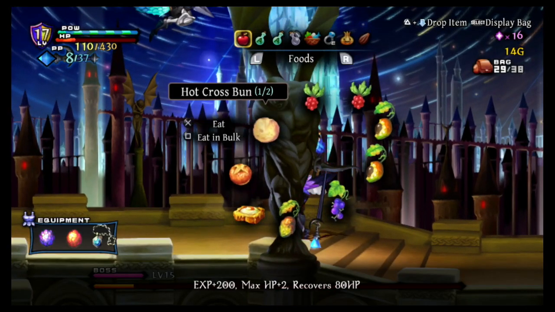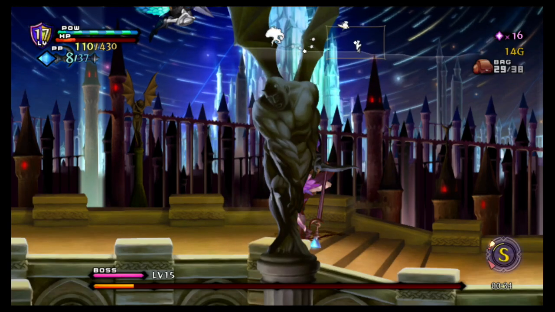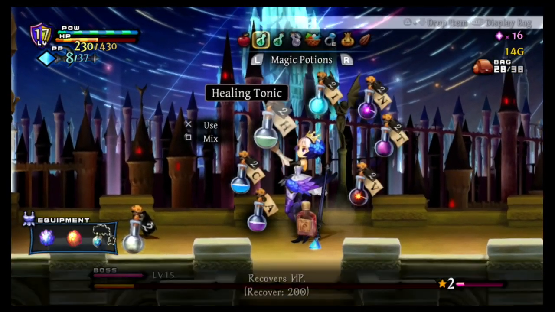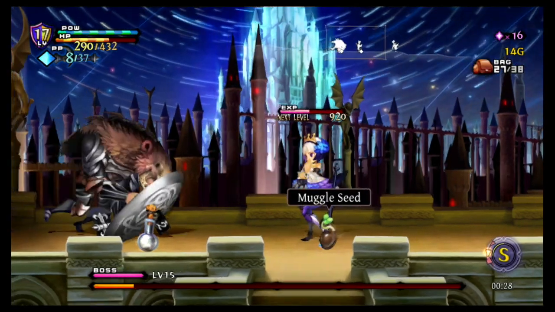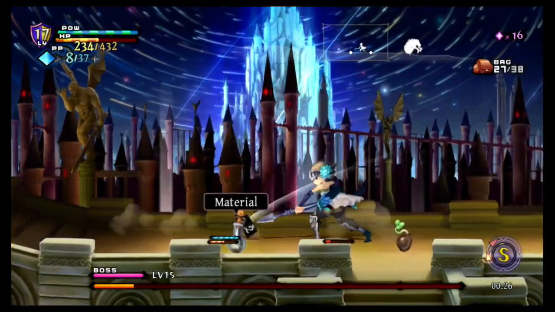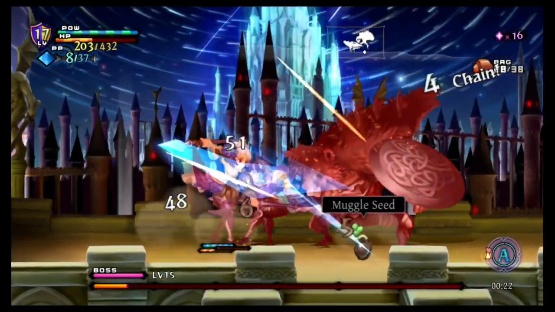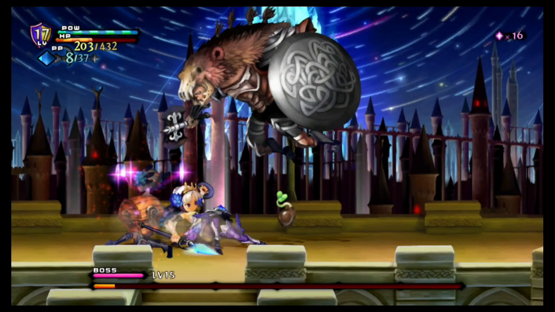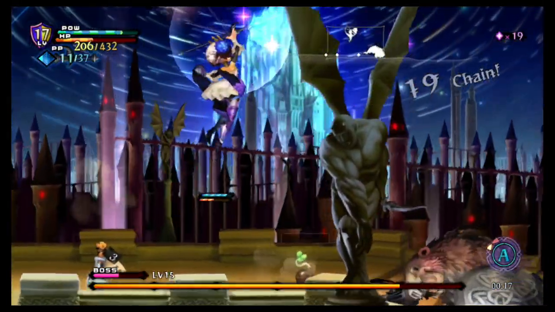Here, let's go ahead and eat something. Oh, we got the tonics here. Let's go ahead and heal up. And with this, of course, you level up. Oh, crap, material. Make sure you pick up those materials. That's what you're going to use to create more tonics. Okay, here we're going to use the high thrust. There you go. Bam, bam, bam, bam, bam.